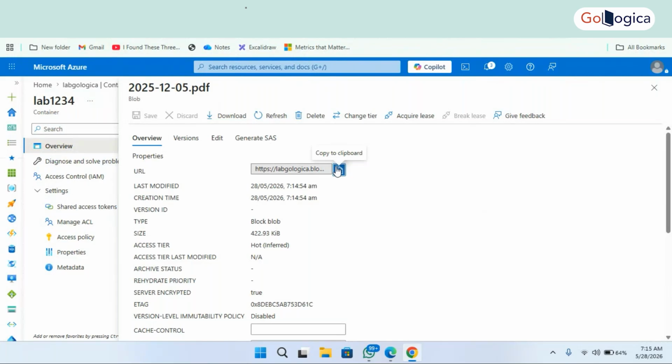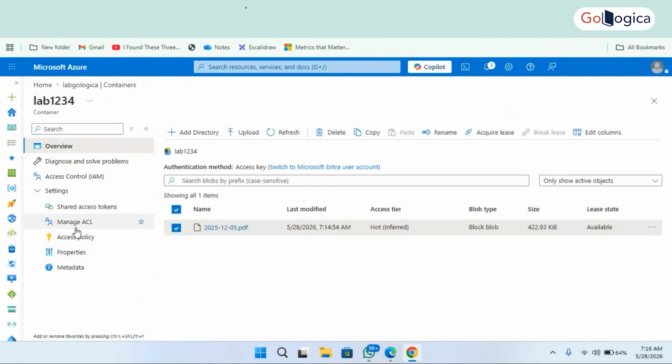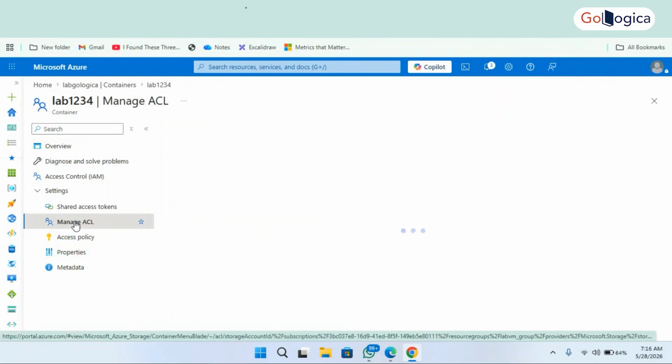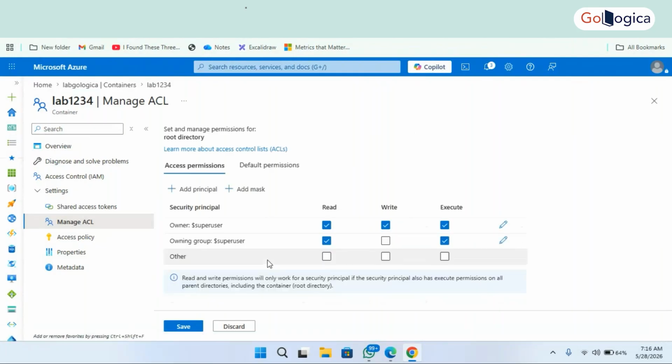Now basically over here, what has happened is we have not enabled any security. That's the reason anyone can go and open it. Ideally, it's not done in this way. For this particular file, we also create an access control list. Can you see? Over here we have access control list. These are the permissions which are given.